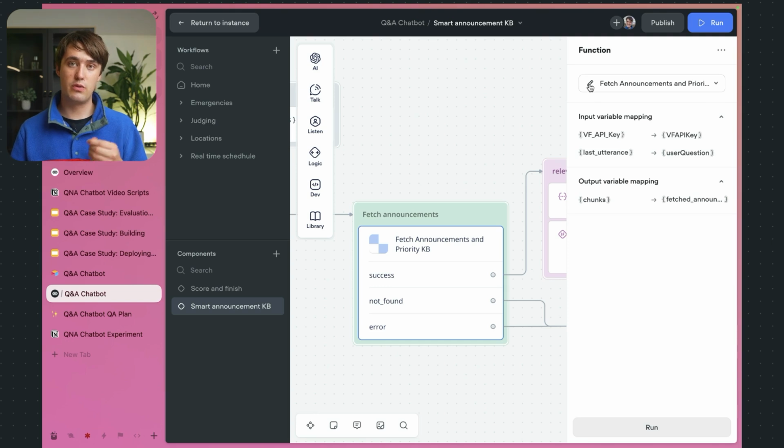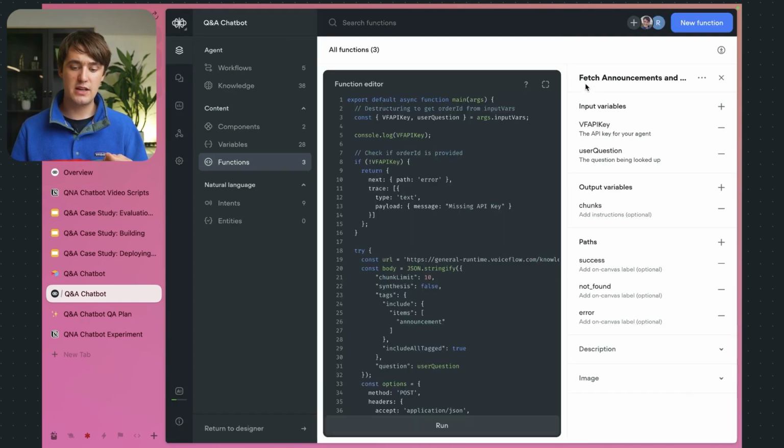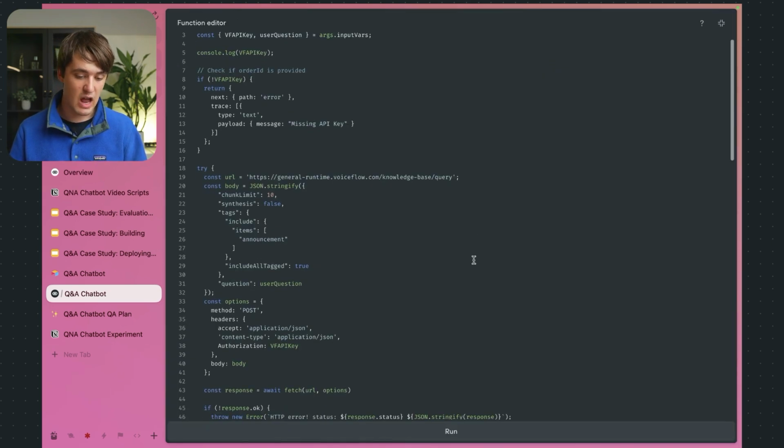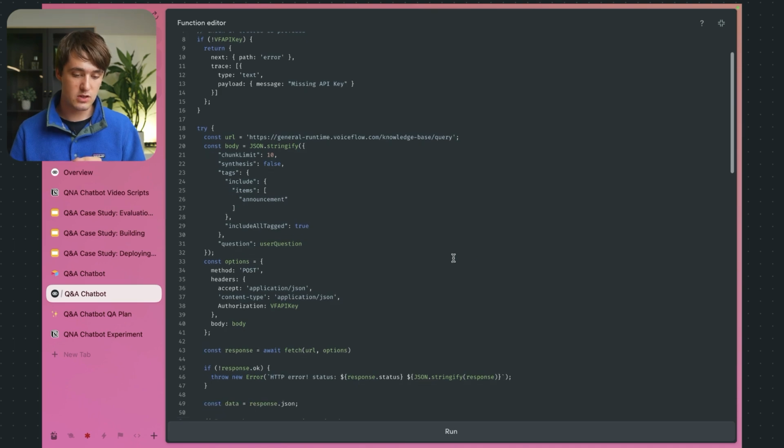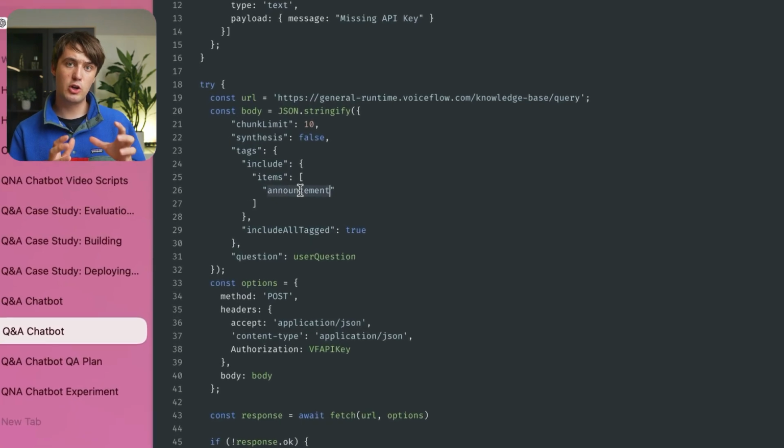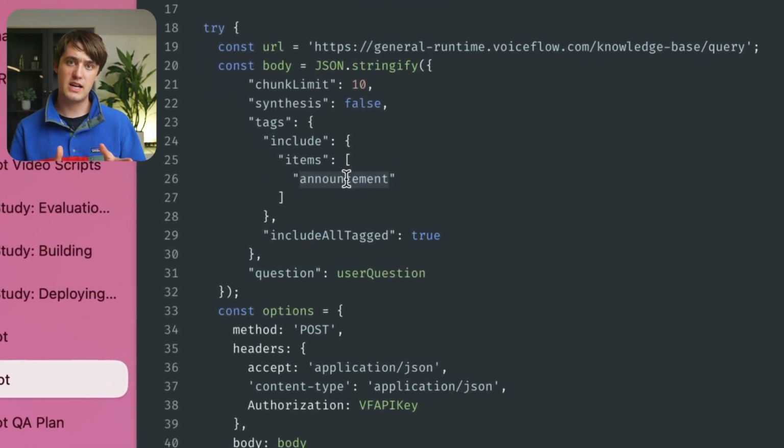This is just a way with Voiceflow, you can actually call your knowledge base using the API. And calling with the API is really powerful, because here I'm able to only fetch documents with a tag equal to announcements. This lets me make sure that I'm only looking up announcements. And just for some context, our bot is going to be able to take announcements sent in Slack and add them to the knowledge base to have more up-to-date answers that are more factually correct. So we want to be prioritizing those over other older documents in the knowledge base, especially because some of the announcements might contradict past information.